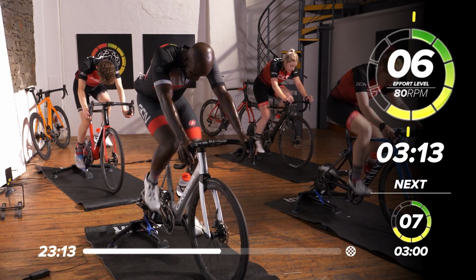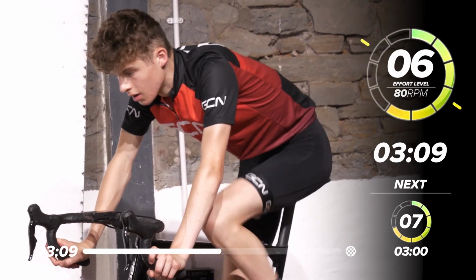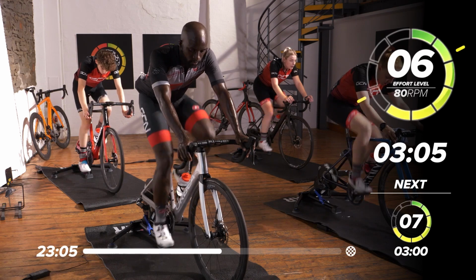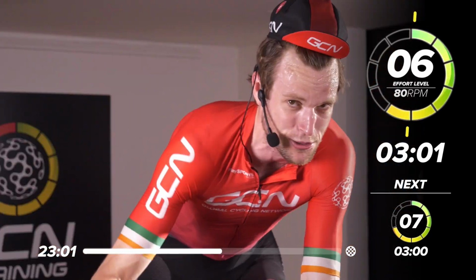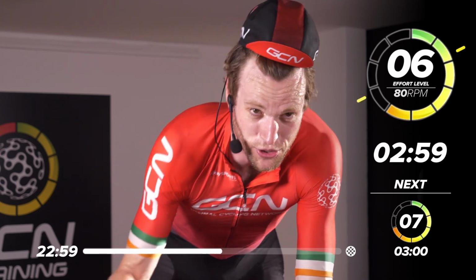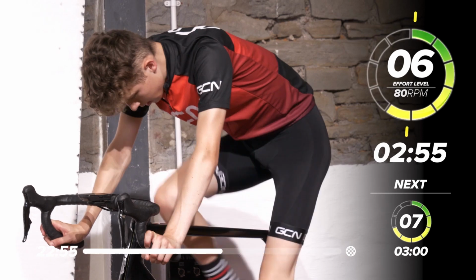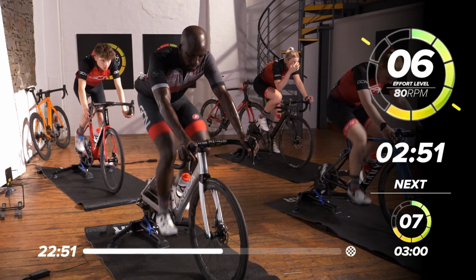Because that minute and a half, you are the lead out man, or lead out woman, the last person to deliver your sprinter to the line. So they're gonna come round you probably halfway through or maybe towards the end of that effort, but you're just head down, give it all you've got. And coming at the end of 7 minutes, it's gonna be tough.